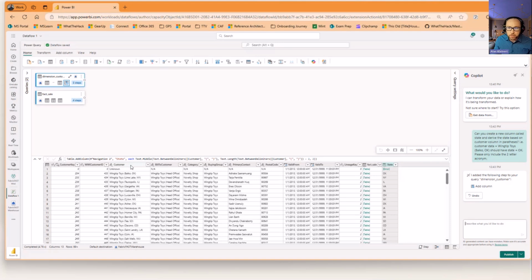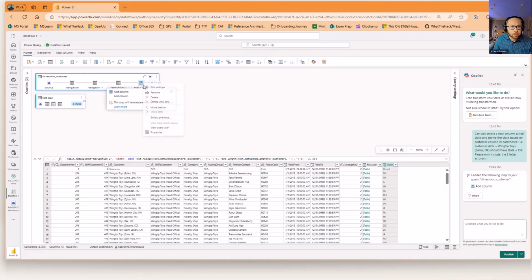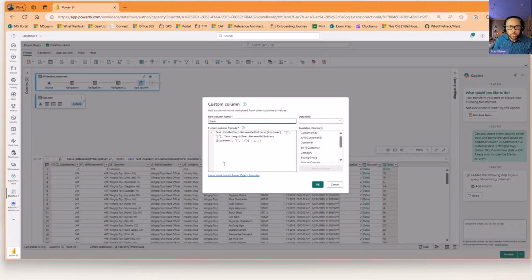But you can see I did hardly any work. I just wrote, just like I'm having a conversation with you all, I had a conversation with Copilot. And as you can see, Wings, Tips, Toys, Belco, Oklahoma now has a derived column that includes my state, right? So sometimes maybe you're not into Copilot, or for whatever reason, it doesn't make sense. But we can look at what it actually did from a formula standpoint.